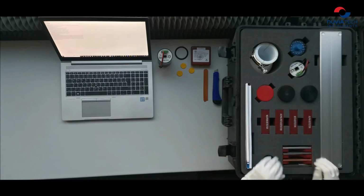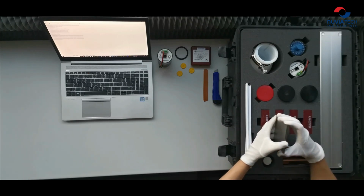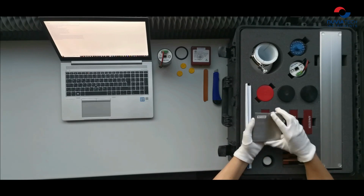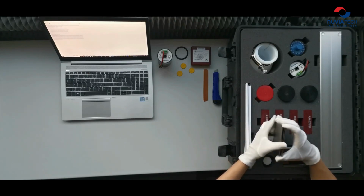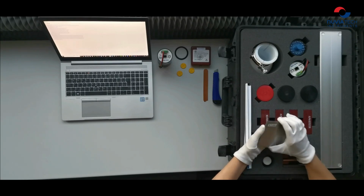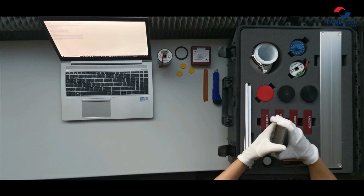Next part here is a set of shielding for measurement of attenuation length of gamma radiation. Each material has several slides of different thicknesses. Here we have, for example, lead, and the rest of materials are aluminum, copper, and iron. Each material has different density, and therefore each of them has different attenuation length.